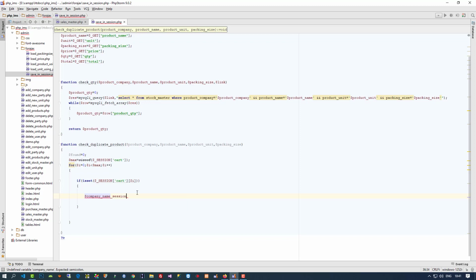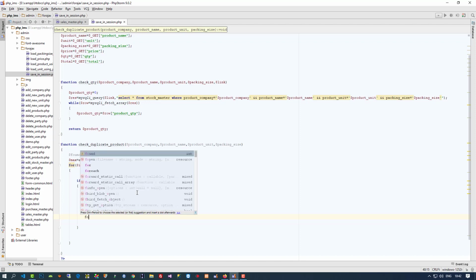I am going to declare some variables which we are going to load from our session. Then product name session, unit session, then packing size session.